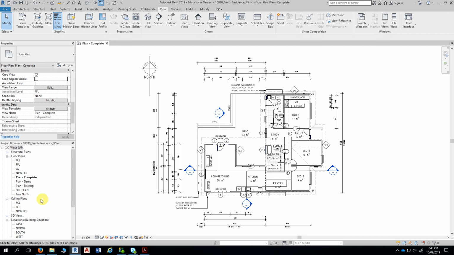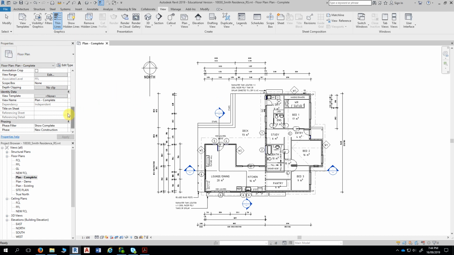Now, just before we leave the floor plan, there's something I've thought of with the floor plan itself. In the properties of the current view, the floor plan, can you scroll down to identity data, down to this here, which is title on sheet.